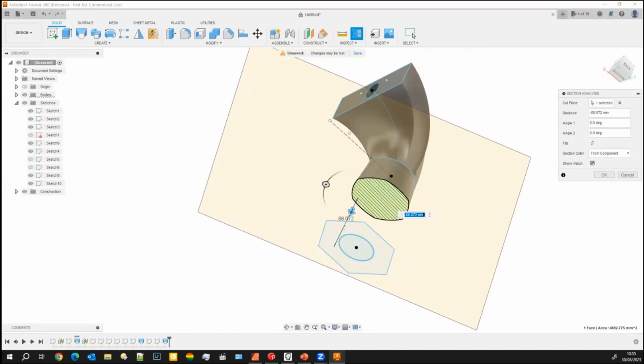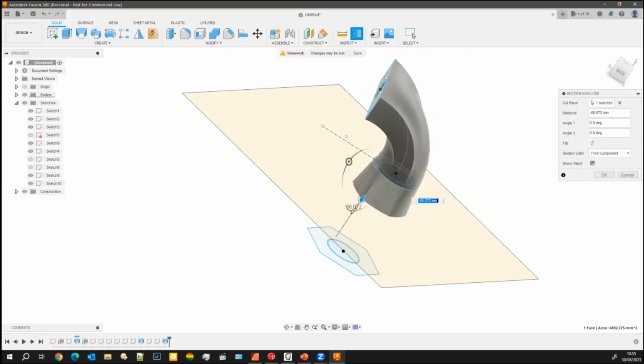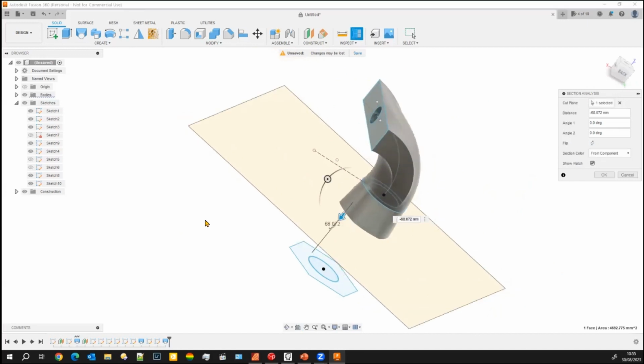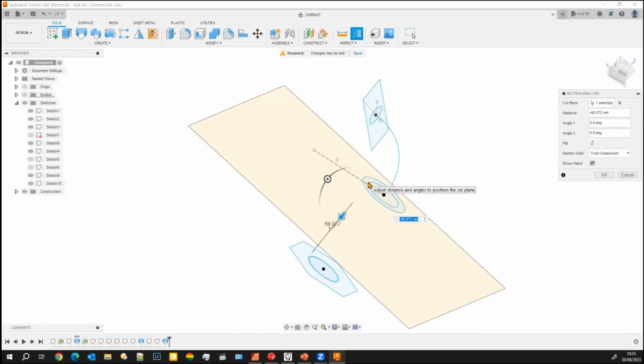So what we basically did there was a loft, sorry, from this. Let's switch the bodies off. We did a loft from the circle to the rectangle. Then we did a loft from the small circle to the larger circle, or the inner circle, again a loft, but this time in the cut command, both of them following the same curve.